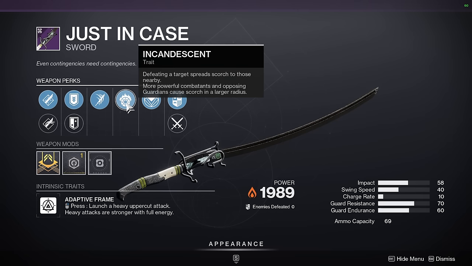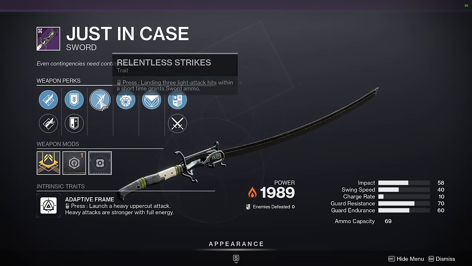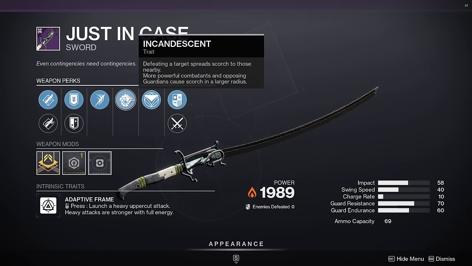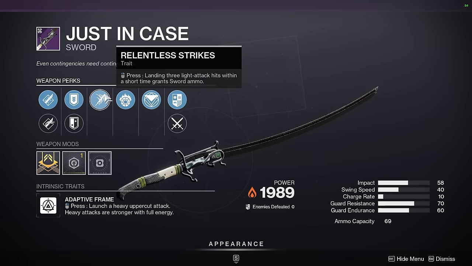My only issue is that defeating a target spreads Scorch to those nearby. It would have been so dope if, the more damage you do, the more buildup of Scorch you get. Not saying Incandescent's terrible, I love this perk. But I would have loved it if, on top of spreading Scorch to those nearby, each time you do damage, Scorch builds up and then explodes. To be fair, that probably would have been way busted, but I just think that would have been way cooler.